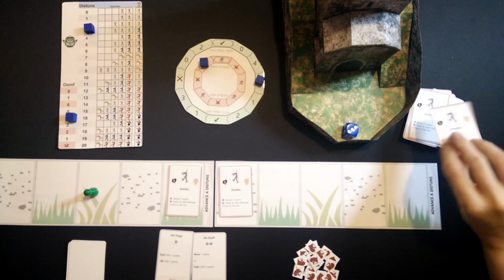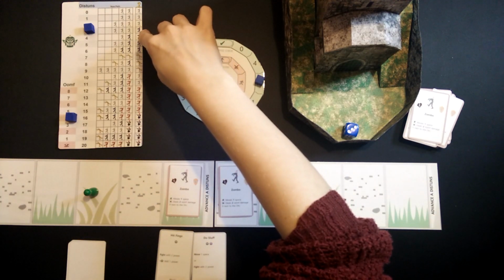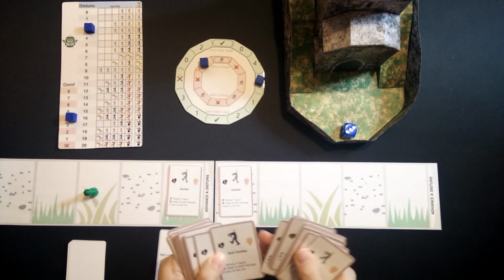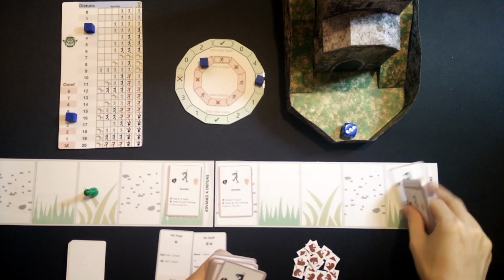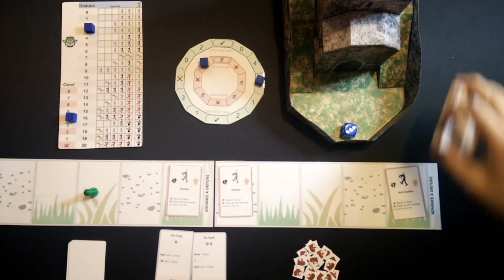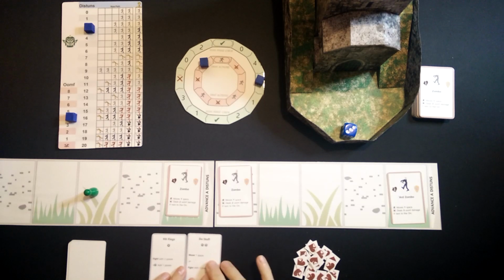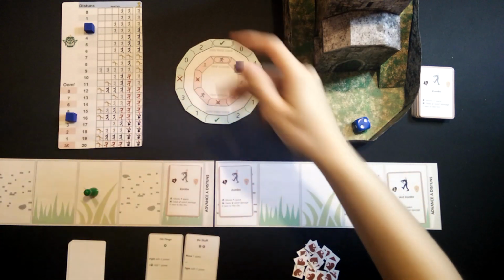Oh, actually, no, it's not just a Zombo. As you can see here, this is a different Zombo because we're on distance 3. So that is an Ard Zombo. And these guys have 2 hit points, and they deal 3 damage instead of 2. Attack? Nope.